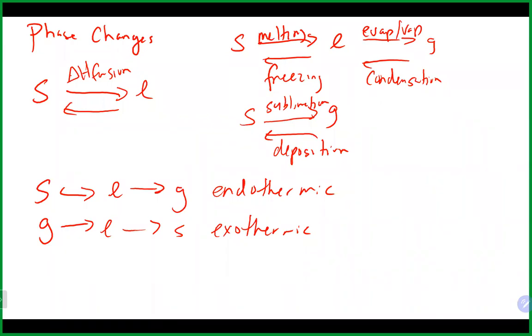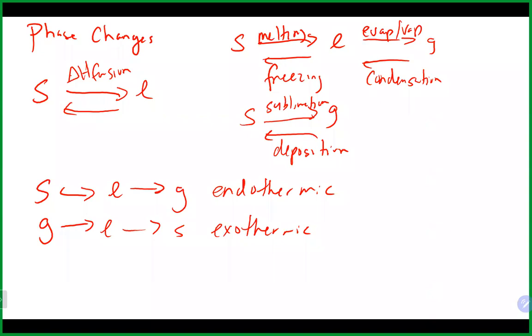Remember that this does occur at the same temperature. For example, we talked about water, and that is 0 degrees Celsius where this occurs. Exactly at 0 degrees Celsius, you have both phases in equilibrium with each other, solid and liquid happening at the same time. A little bit above 0 degrees you get liquid, a little bit below 0 degrees you get solid, but exactly at 0, which is the normal melting point or freezing point of water, we have both phases happening.